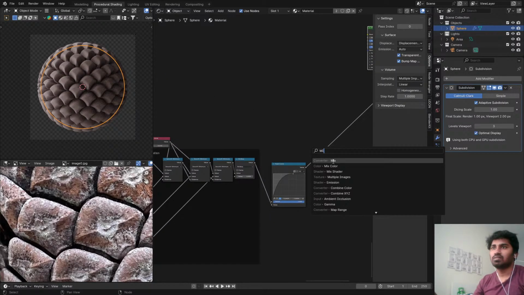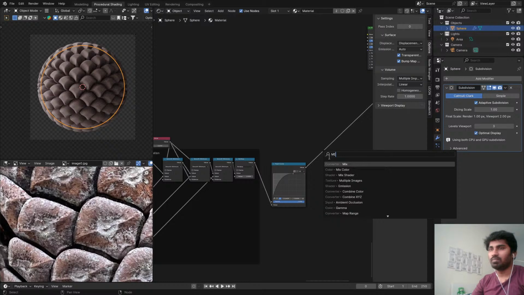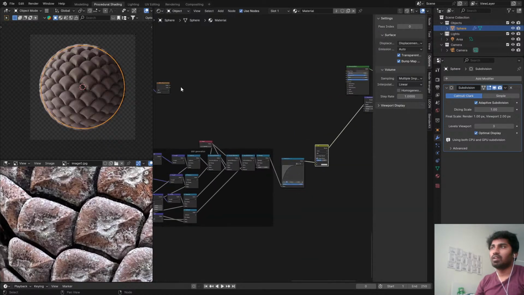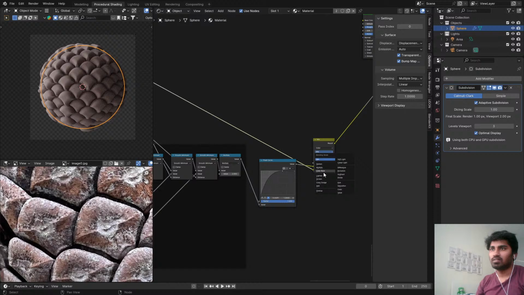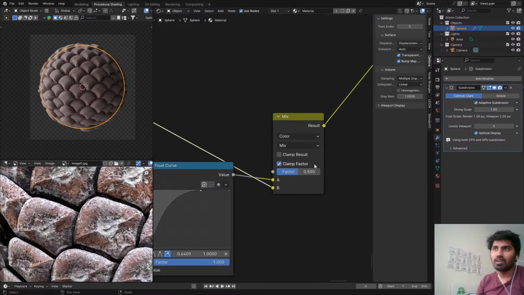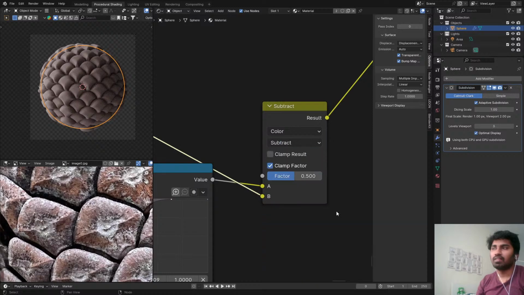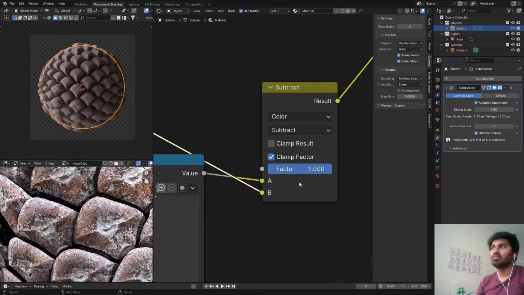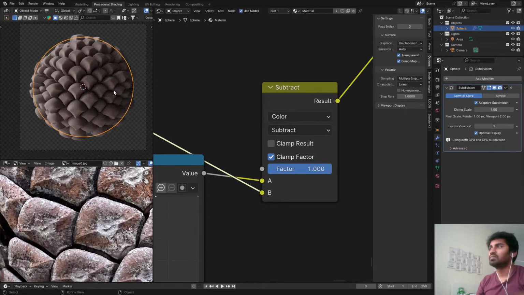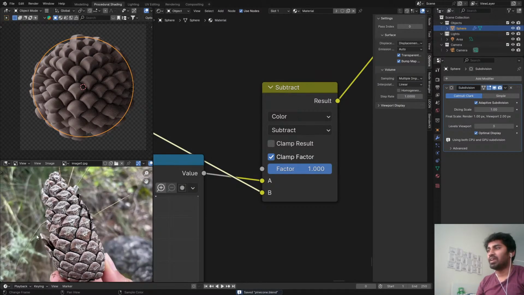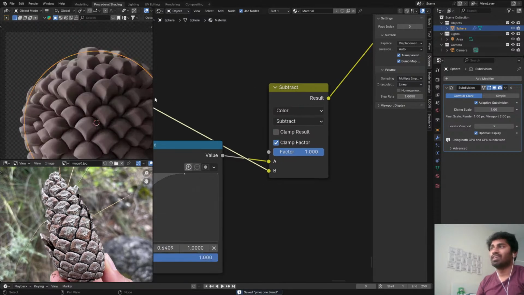Let's do mix color, and let's subtract this directly. Where is subtract? Sorry about that. I should probably zoom in right there. And you can increase this. Now you can see we have a little bit more variation, making this more like the pine cones, you know.